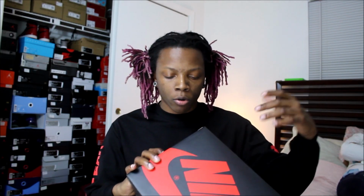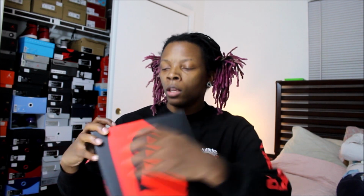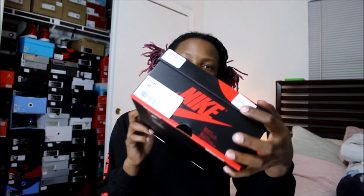Black and red Nike Jordan 1 box. And it reads Air Jordan 1 Retro High OG 555088-700. It is Golden Harvest Black Sail, suggested retail of 160. And I got my size 8.5 as always. That is the size I go with in the Retro ones because they tend to fit big to me, and going smaller and having them fit tight, I like better.